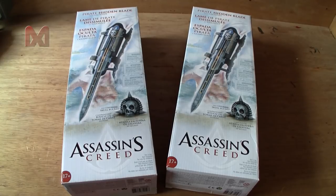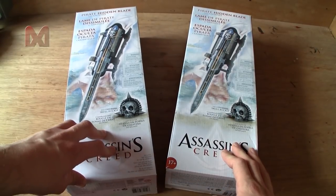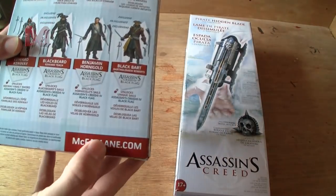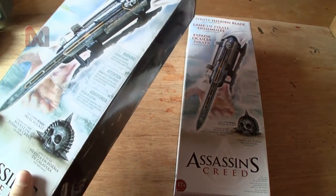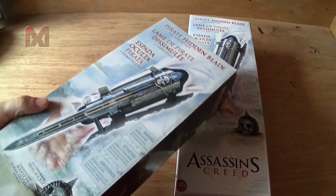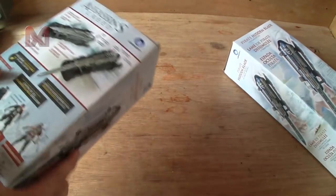Hello and welcome to my hidden blade tutorial. This video is a little bit different than my other tutorials because I bought a set of hidden blades off eBay and I'm going to try to modify them live, so it should be fun. These hidden blades are the ones from McFarlane — you can get them pretty cheap on eBay. You strap them around your arm and there's a little push button which will shoot the blade out, but it's one-way so it won't retract automatically.